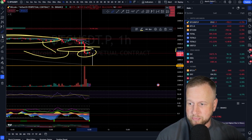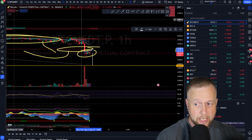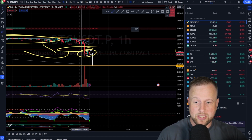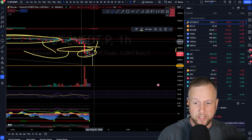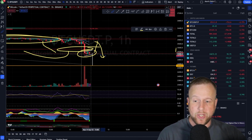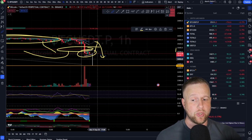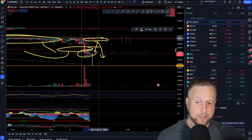But this potentially has the potential to break down. It also has the potential to go up. Like I said, we could see people go long again here and the price go up again, for everyone to start piling into those longs and then those institutions to drive that price down even lower. But right now, it looks like we are headed lower. It looks like this bear flag could potentially break to the downside. That's what I'm anticipating and looking for today, but I'm not counting out another move for this liquidity sitting up here at the top at about 25,700-ish.